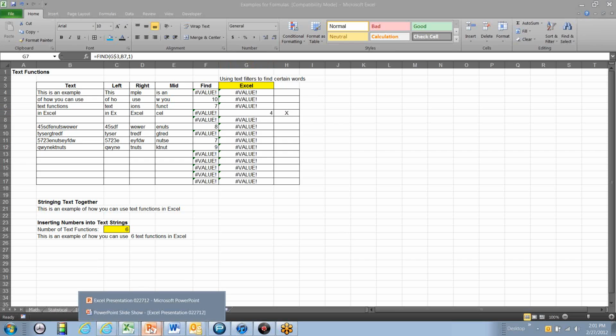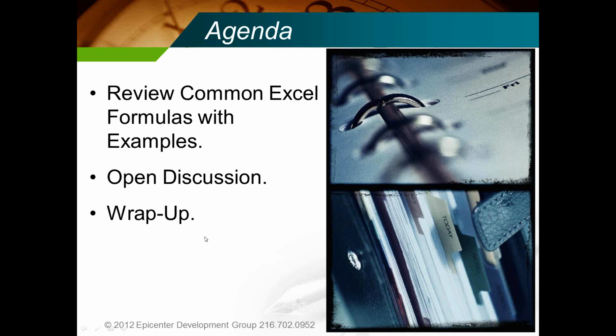There's a lot more I could go over, but our time is pretty much up. And I think what I got out of this is the idea that there's a lot of things that you can do with Excel, and it's like having a toolbox at home. If all you have is your screwdriver, your hammer, and a crescent wrench, you're really limited in what you can do. It might take you forever to disassemble or assemble something. So the more tools that you know about, the easier sometimes it is to do things. And I would challenge all of you to look at how you expand your toolbox in Excel.